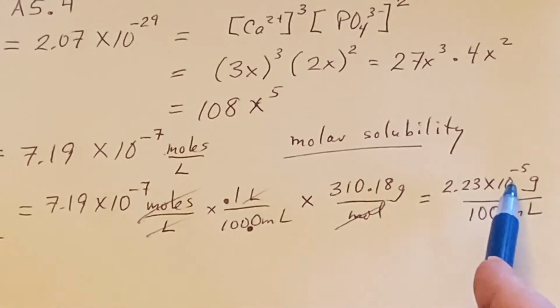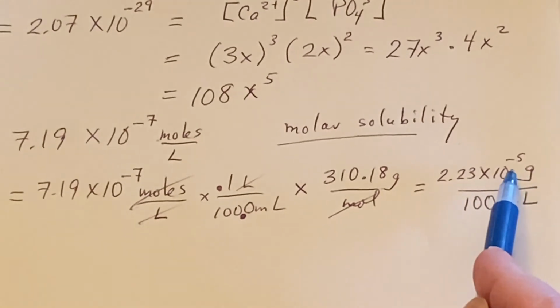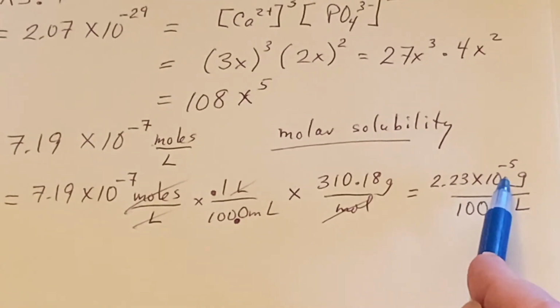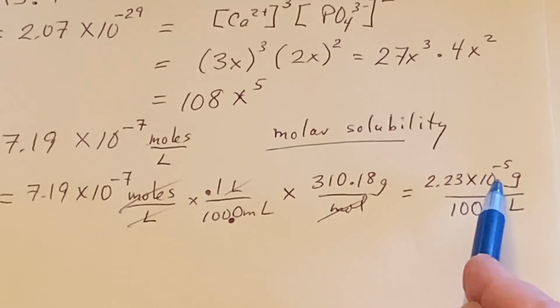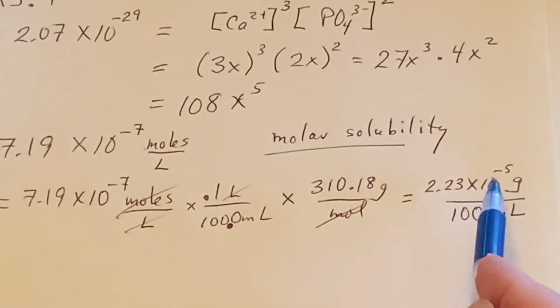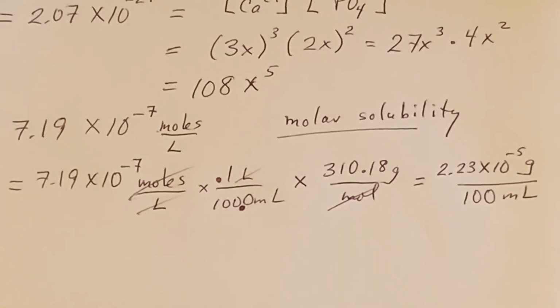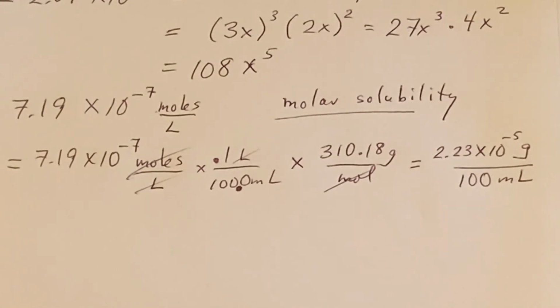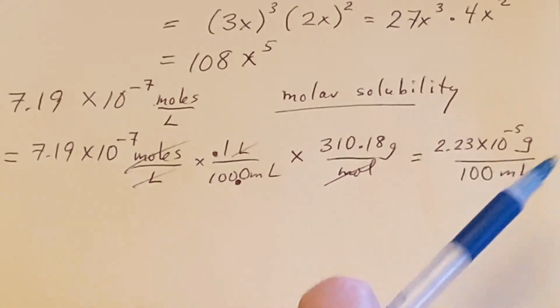This is less than you can measure on the balances that we use in our lab. So it'd be like, oh, I dropped a grain on there. Is that enough? It might be. It wouldn't register on the balance, so you wouldn't know whether it was the right amount. You'd have to use a super sensitive balance to even measure how much would dissolve in 100 milliliters of liquid.